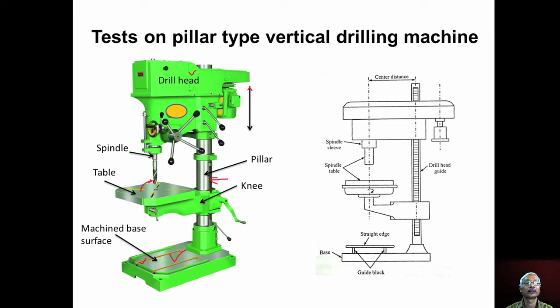To accommodate workpieces of different height, either we can move this knee and table up and down, or we can also move up and down this drill head. If we have very large workpieces, we can rotate this table and knee to the other side, and then we can directly mount the workpieces on the machined base surface, and we can perform the drilling operation.